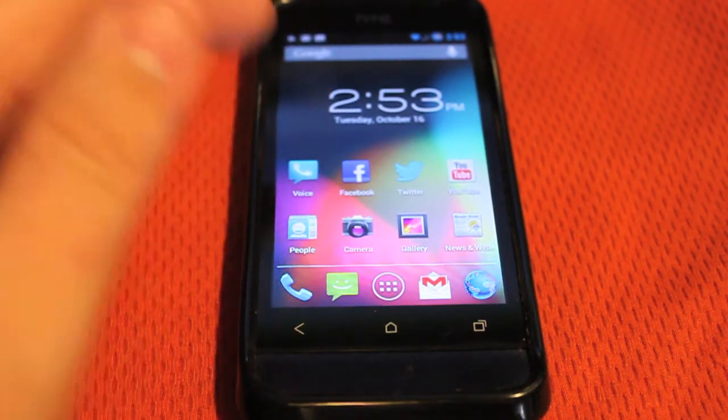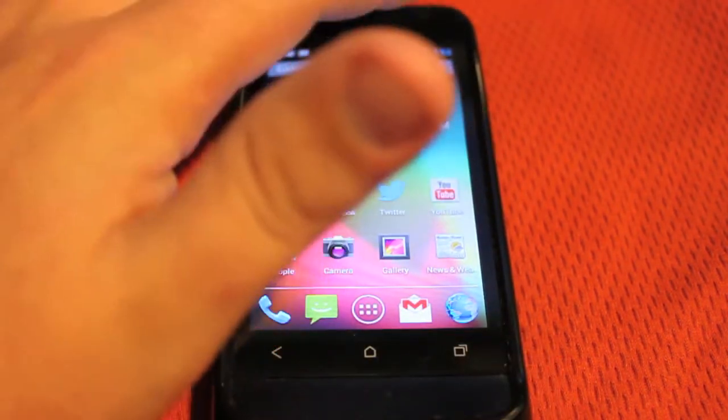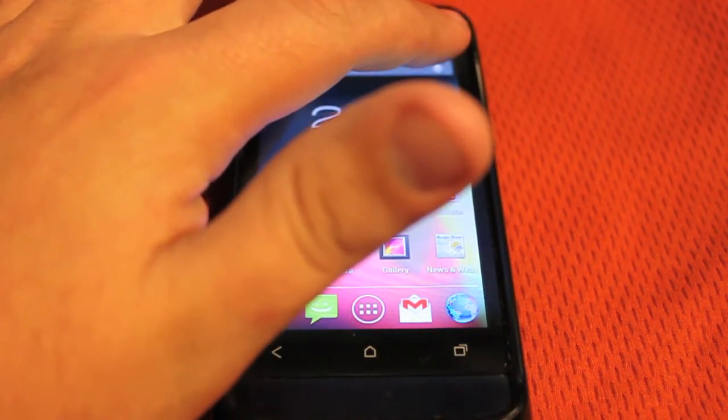The main reason why I did this is I like Jellybean for the voice search. I mean, it's kind of gimmicky, but sometimes it's really nice, like really complex things. Let me go ahead and try it here.